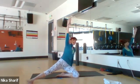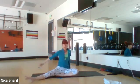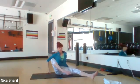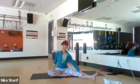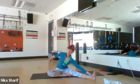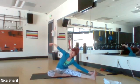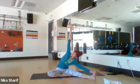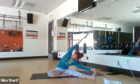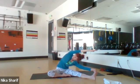Shift your body back. Switch. Left leg out. Right knee is bent. You're really open now, so you should be able to go pretty far. Left arm towards your left toes or wherever you can reach. Right one is trying to come and cover your left.